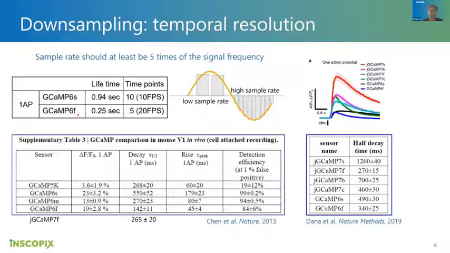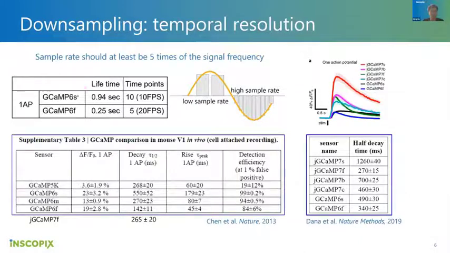So that is about 250 milliseconds for each event. But I think the rule of thumb is to have at least 5 points during that 250 milliseconds. So basically, you need a 50 millisecond sampling duration, which equals 20 frames per second. And for the GCaMP6S, since it's slower, each event lasts 1 second, and then you can do either 5 points, which will be 5 frames per second, or 10 points, since we have some flexibility or room to increase the sampling here.